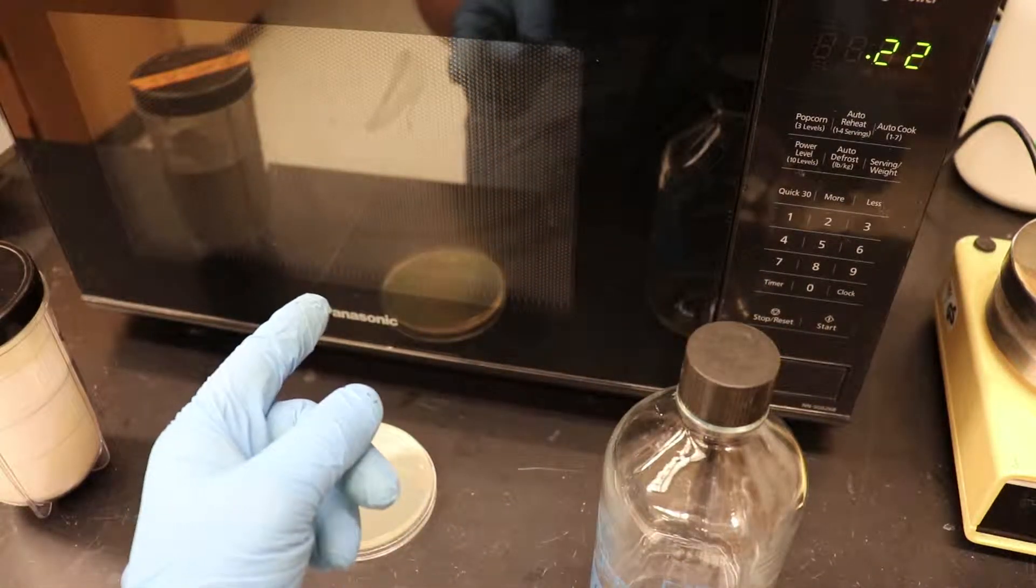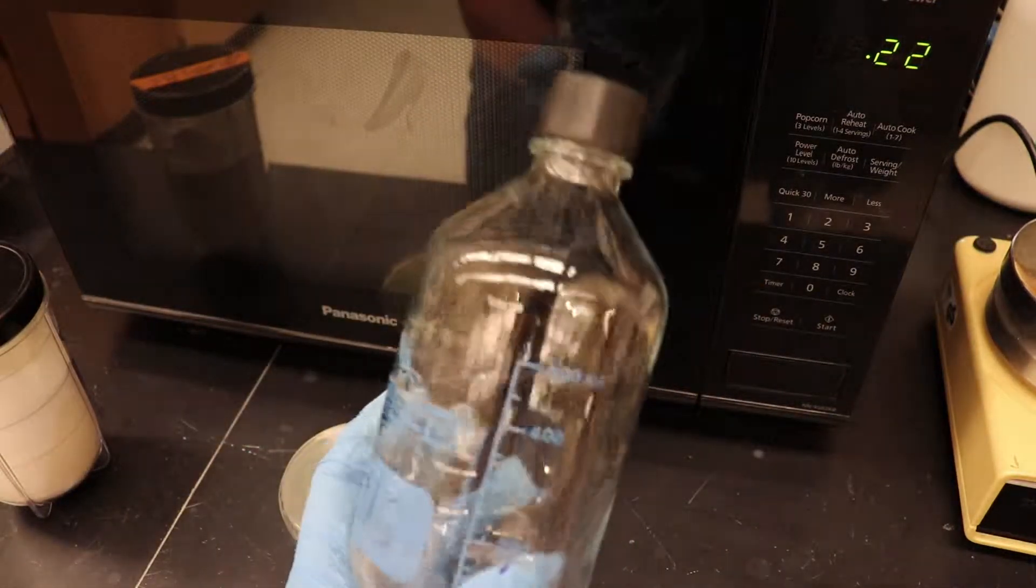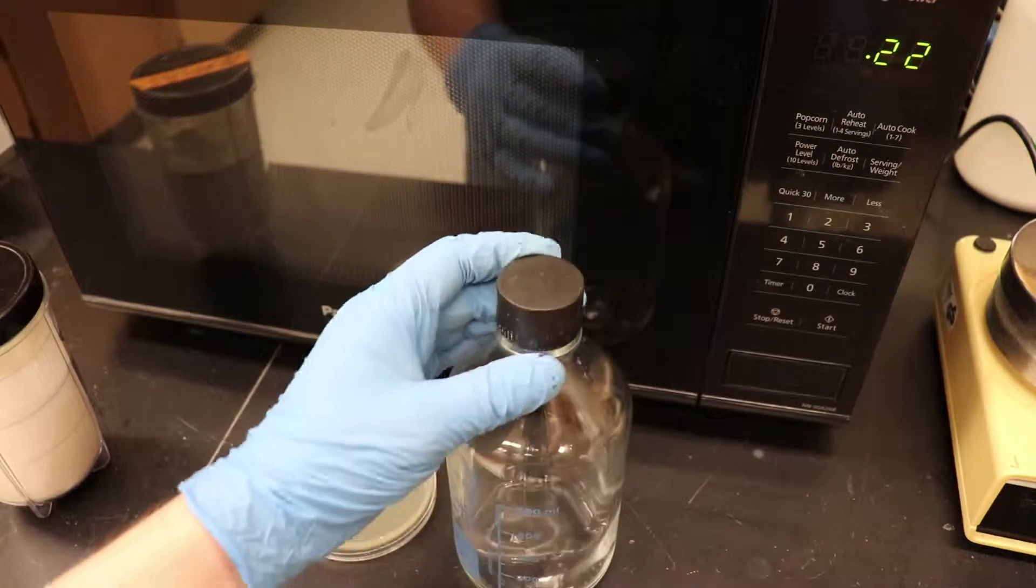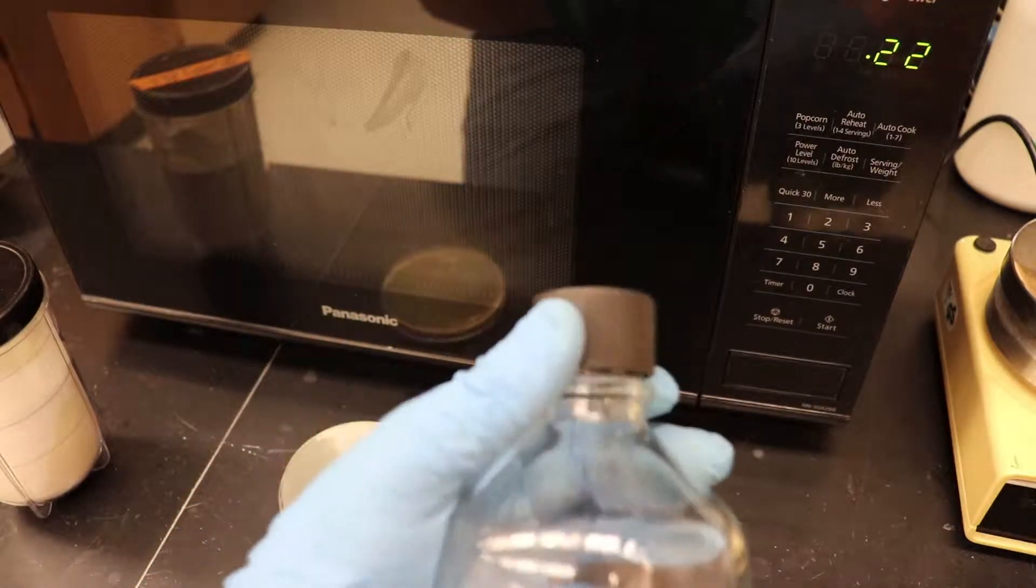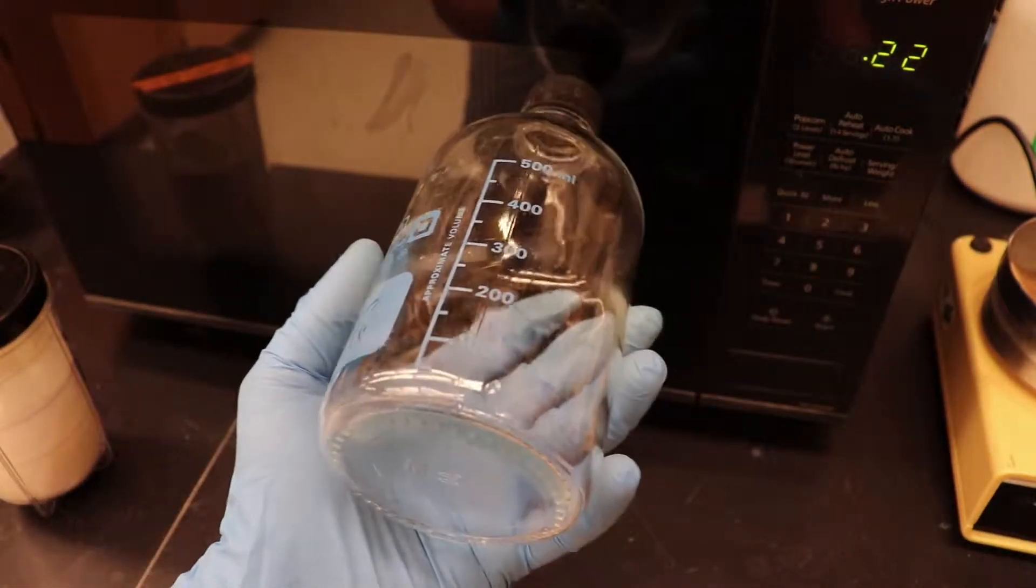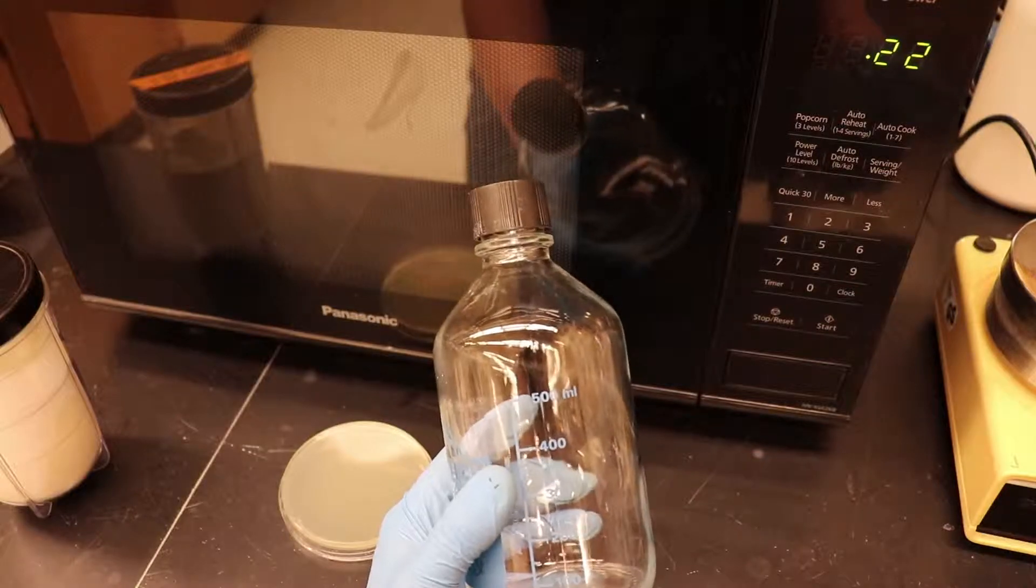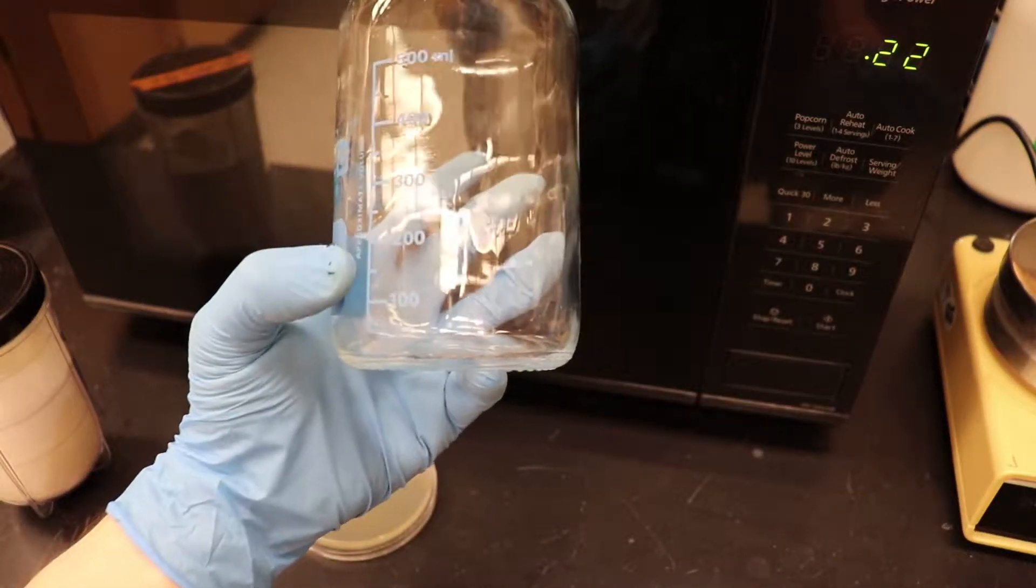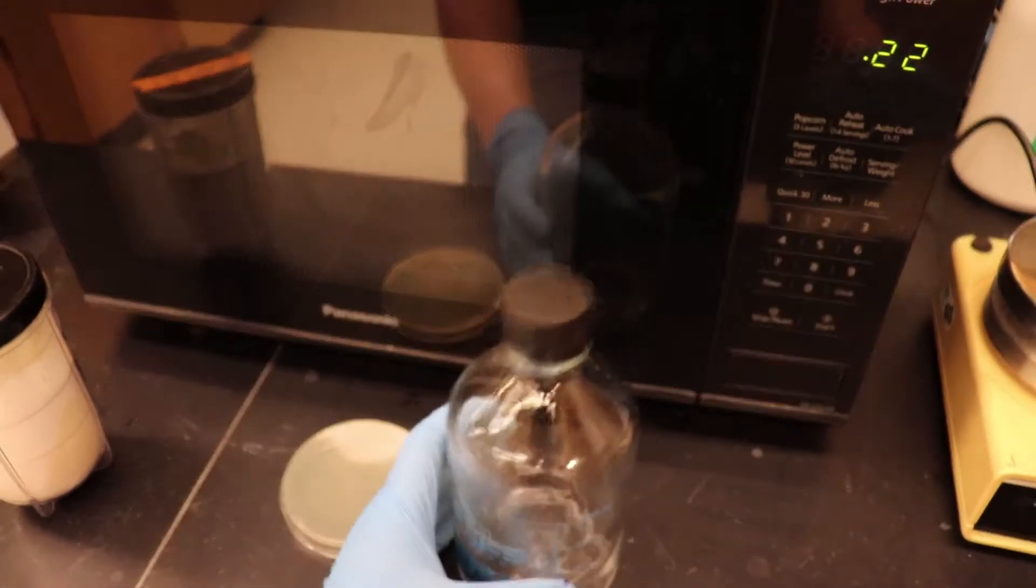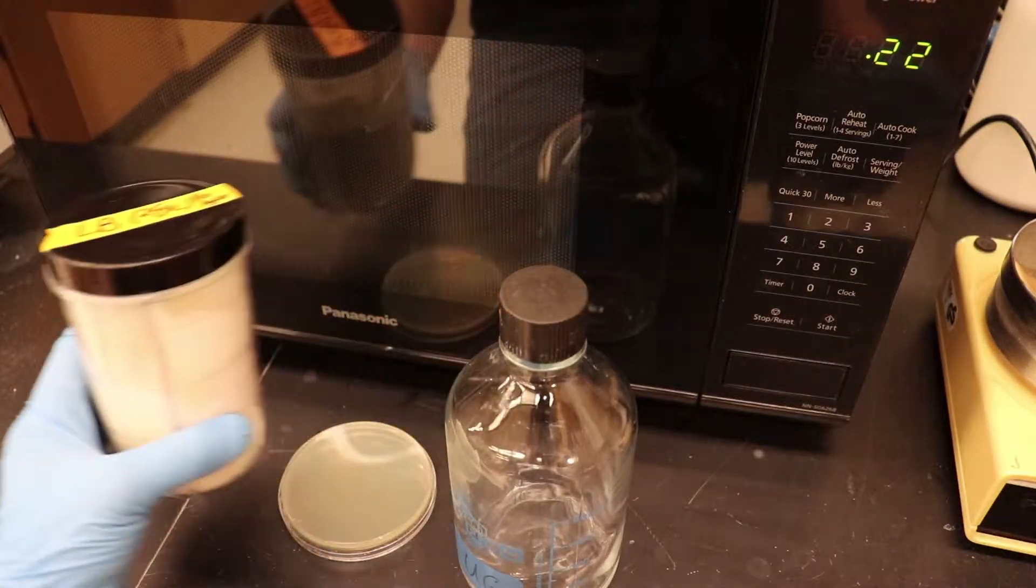So, get yourself a large beaker. This is, what, half a liter? And one thing that I should mention, try and use these sort of old school caps. And what's nice about them is that they're quite heat resistant and we're going to need that. So, get a half liter bottle and let's say we want to make, I don't know, a handful of plates, like half a dozen. So, we're going to make 200 ml of media. We're going to bring water up to 200 ml in this bottle and then we're going to add the appropriate amount of LB pre-mix, okay? And the appropriate amount of agar. So, I'm just going to do that right now.